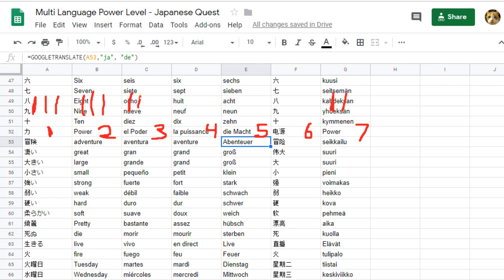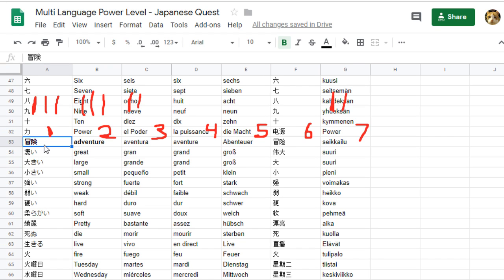Can anyone break this deadlock? Because we have three for bouken, Japanese, three for adventure, and two for Finnish and Spanish. All right, we can have two winners again, maybe. Let's see. We can bold both. I suppose in a way it's fitting, because that's kind of what this channel tries to do, is an adventure bolded in Japanese, bouken, and English adventure. All right, that's probably good enough for now.